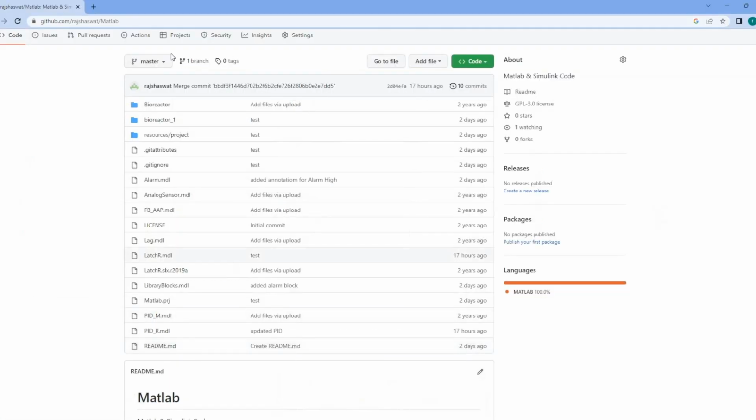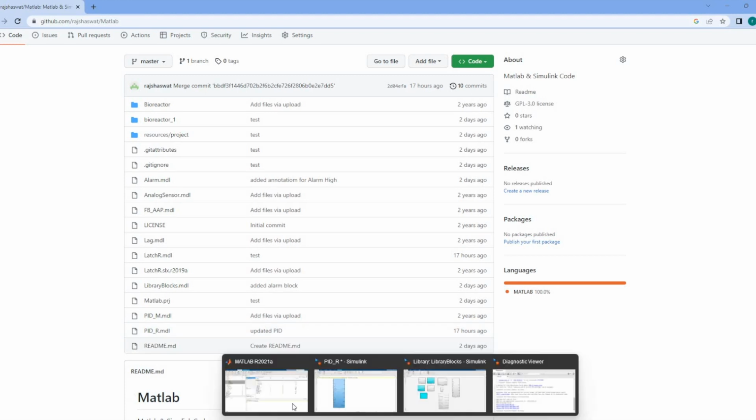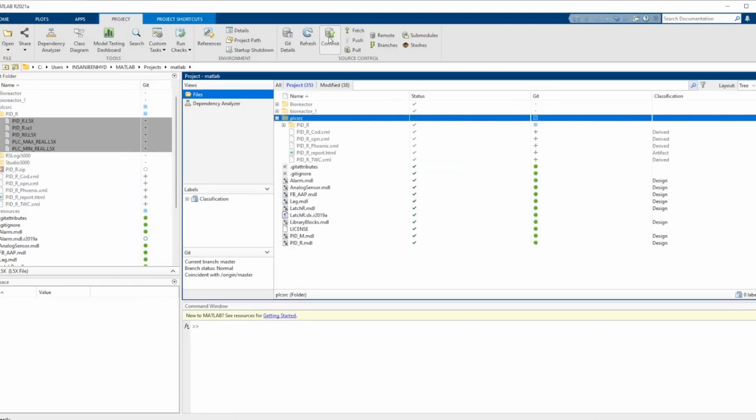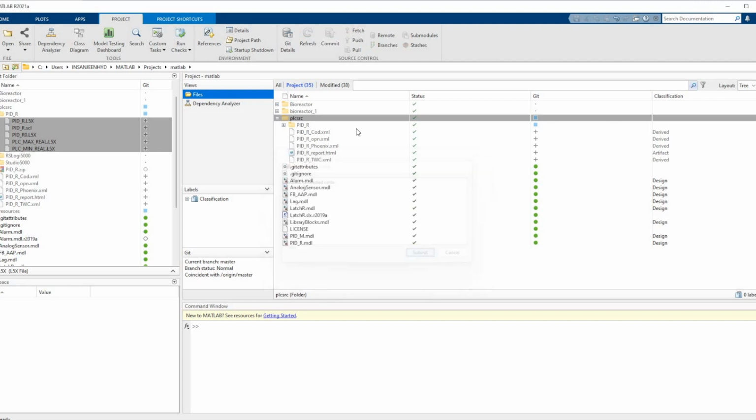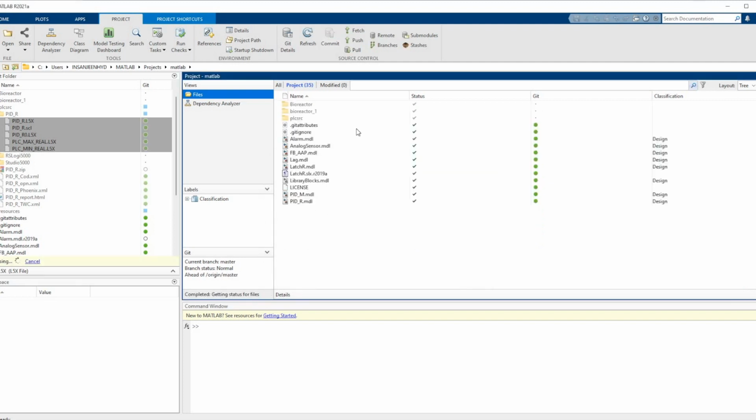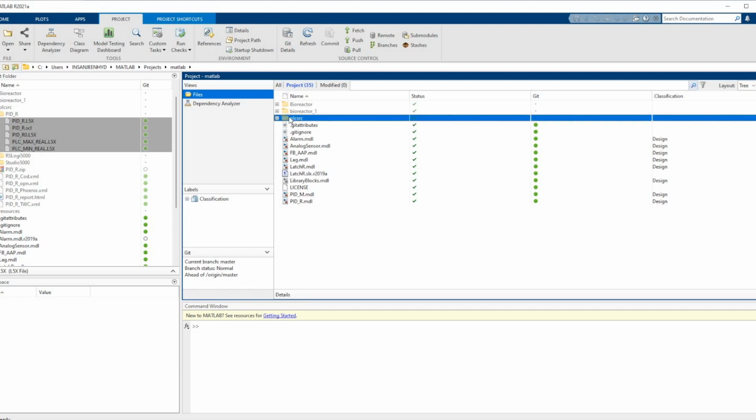So let me go to GitHub. Here, if you see, there's no PLC source, but the folder is there. After I do the commit, I will put in the comment as we do for any other version control in Git. After commit, we also have to push it.